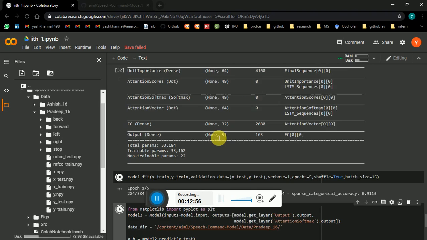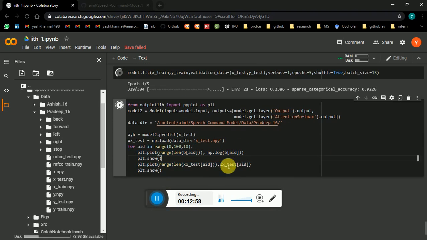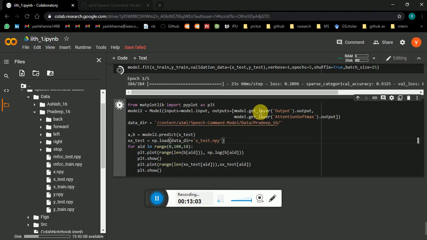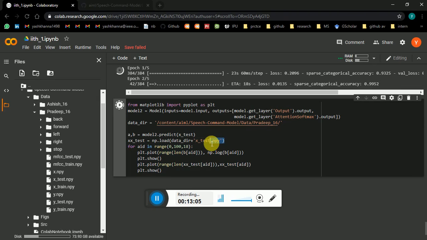After fitting this data, we will go on to plot our graphs, plotting the X test data into this and comparing it. Let me see.